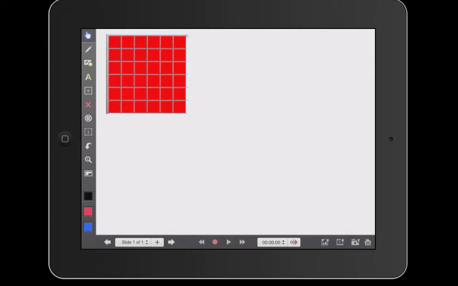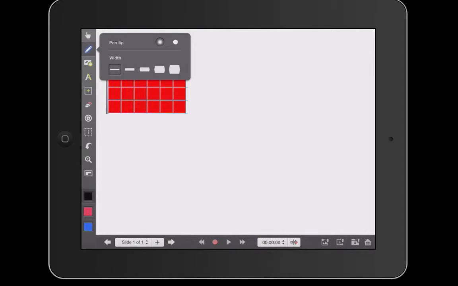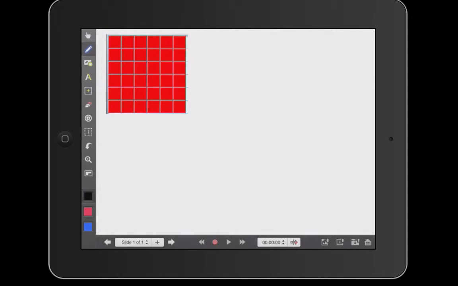Now when I try to move this image, it doesn't move around, which is great. From here, I can start to explain this array by using the pen tool. So I'm just going to choose the pen tool with a little bit of wider tip so it's easy to see. And in this case, the student decided to use an array of 36. So they would start recording.